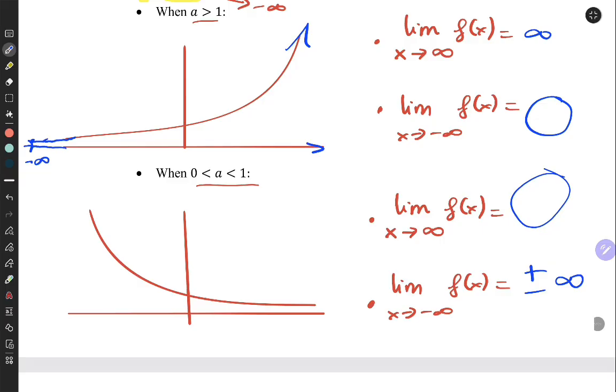Negative 20. 0, negative 1, 2, 3, negative 20. Plug in negative 20. You go up, right? Somewhere in here, that should be somewhere in there, correct? What do you think the value of that number is? Positive or negative? Positive. And now think about a quantity. 2 to the power negative 20 is something. Something to the power negative 20 over here. Very huge. Positive. Okay. Good. Moving on.